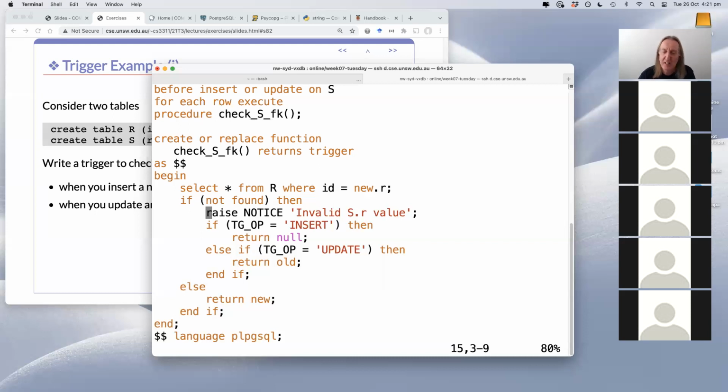I haven't tried to do that, but Postgres can be a little bit silly. If you use variable names that are the same as attribute names for some of the tables that you're referring to, it can get confused from that.